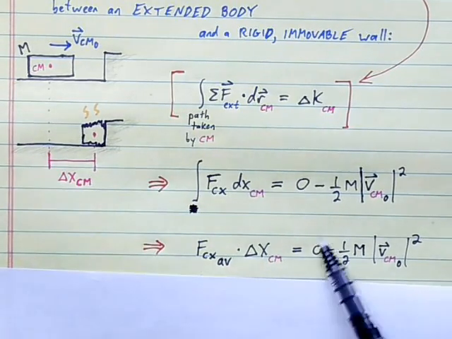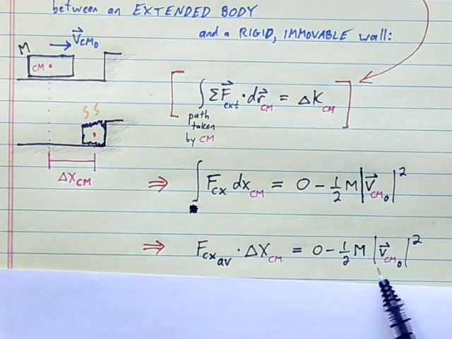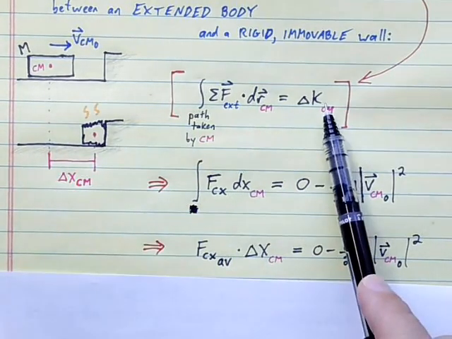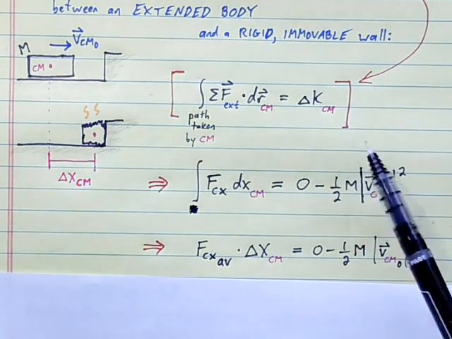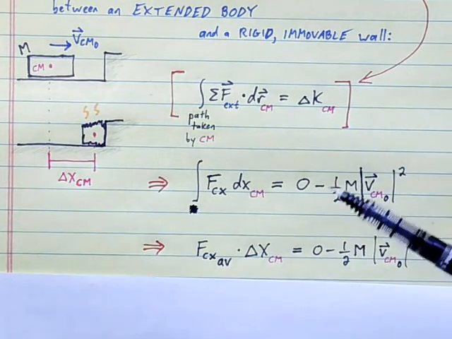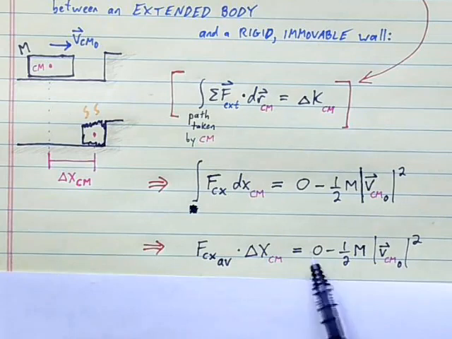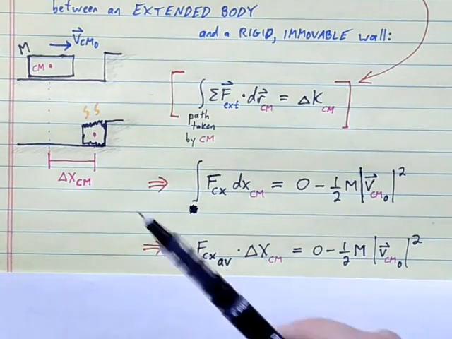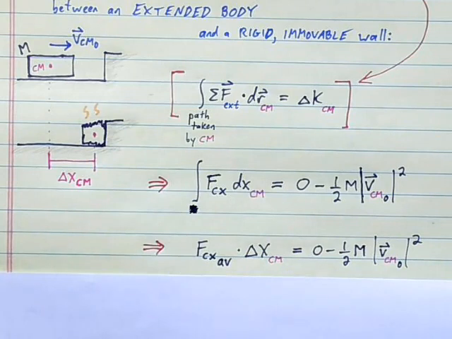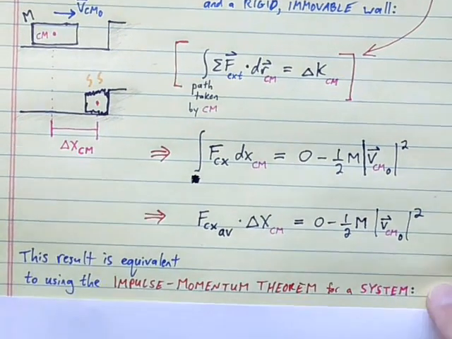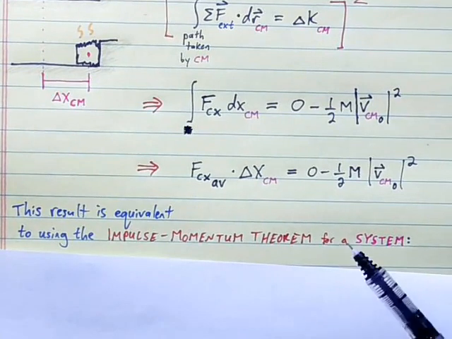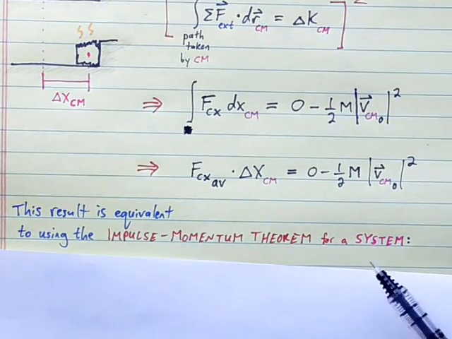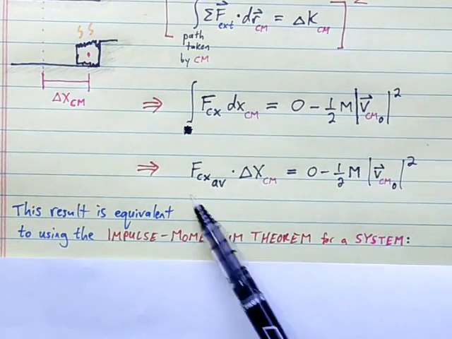That is a way to calculate the conversion of all this kinetic energy, just the KCM kinetic energy, not any other kinetic energies that might be there due to rotation or temperature, the conversion of that KCM into heat in the collision. To look at the full energy transfers involved with, say, rotation and whatnot, you might need some thermodynamics. This result, I'll note to conclude, is equivalent to using the impulse momentum theorem for a system, because this is actually all about momentum here, even though it looks like energy.